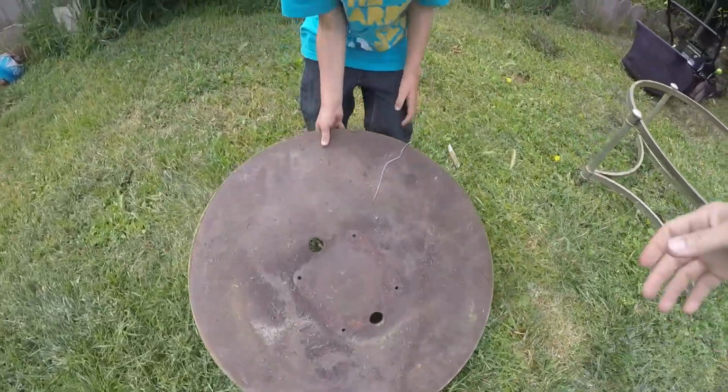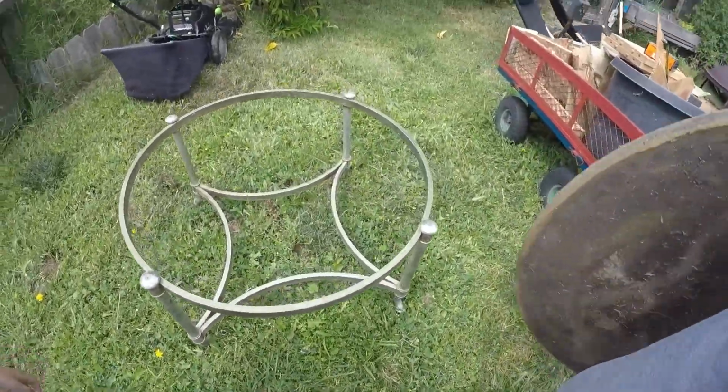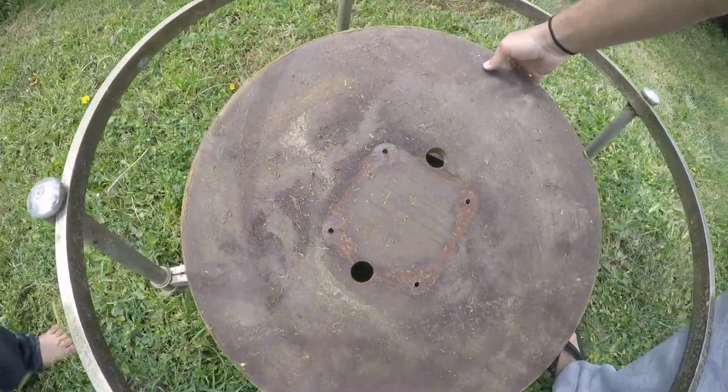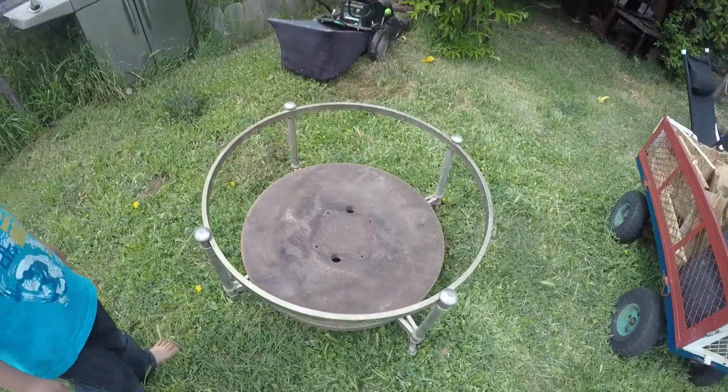Now this is also a curb find. I grabbed this recliner that I thought I was gonna use for something, and I'm saving it for another project for another day. Just all of the hardware for it. This is the base of a recliner, which happens to be a circle shape, and that works out pretty good.